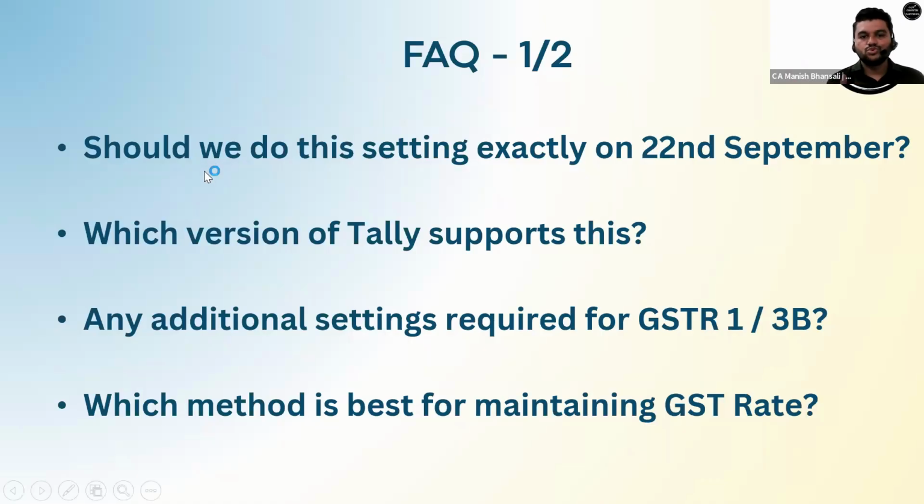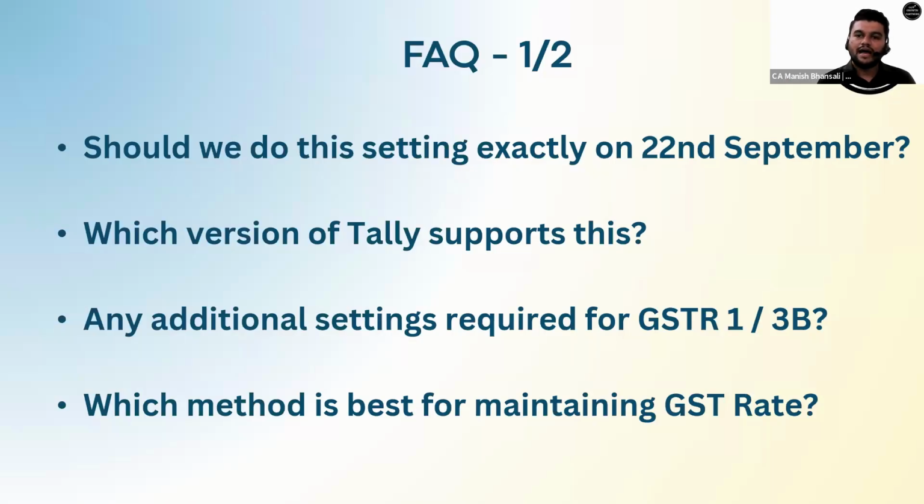First one is, should we do this setting exactly on 22nd of September? A lot of Tally users and also a lot of consultants and chartered accountants feel that this change has to be done in Tally exactly in the early morning on 22nd of September, but it's not like that. Since you're giving an effective date, no matter when you do it, it will work exactly on that date, right? You don't have to actually wait for 22nd of September to do these changes, because on 22nd of September, trust me, if you have clients who've been calling you for all the Tally issues or how to make changes in Tally, there will be no breather.